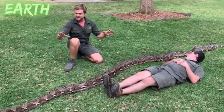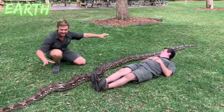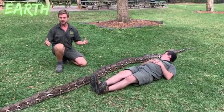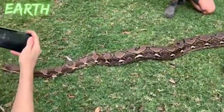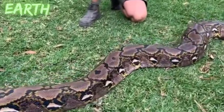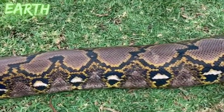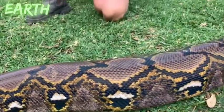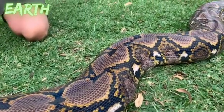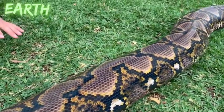Monster weighs 62 kilos and is five and a half metres long. This animal could get to eight and a half, maybe nine metres long and be three times as heavy. Unfortunately, because these snakes are so beautiful — and we're looking at one of the most beautiful, attractive snake species on the planet — these animals are killed for the skin trade. It's really sad to think that anyone would harm an animal this beautiful. It's not a major issue here in Australia, but in other parts of the world, particularly Asia and Africa, it is a massive problem. We want to see them healthy and living out in the wild.